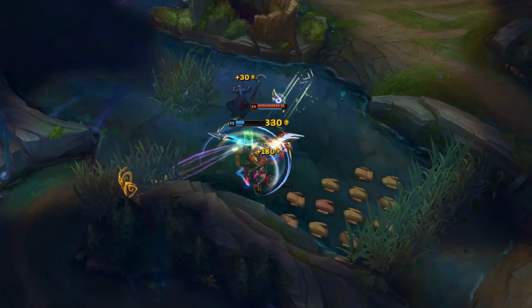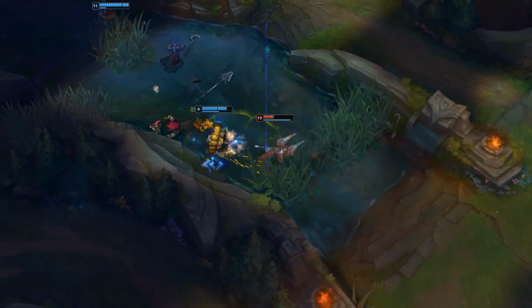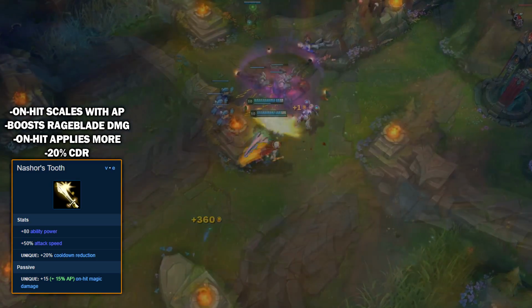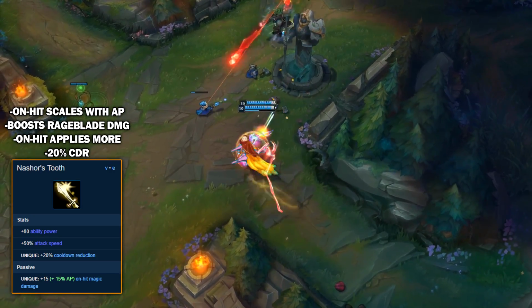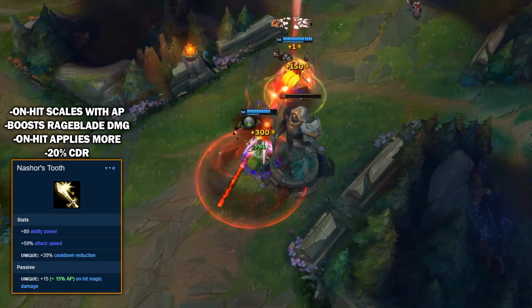Nash's and Rageblade is such an underrated two-item combo, really. I started doing this on Varus a little bit, actually. Nash's has a scaling on it anyway, like a ratio, the same as Rageblade for the on-hit damage. It does 15 normally and then 15% of your AP on top of every hit. It already has 80 AP on there, so it just really hurts from the get-go, and together you get to apply the on-hit more and boost both the on-hit damage from Rageblade and Nash's with all the AP you get from two items.